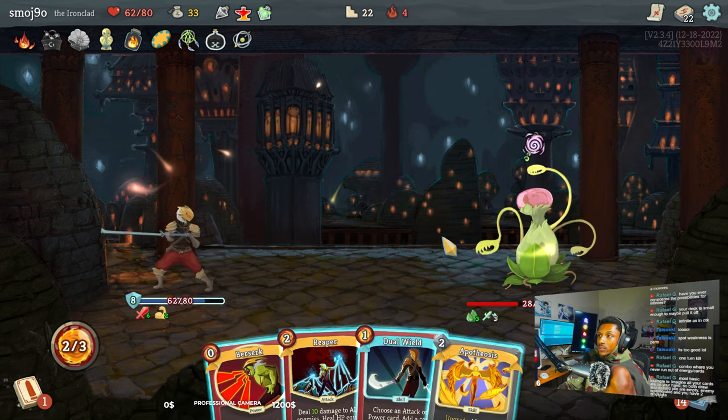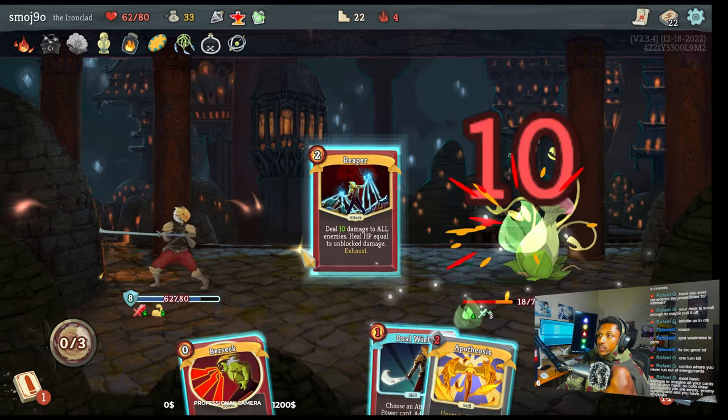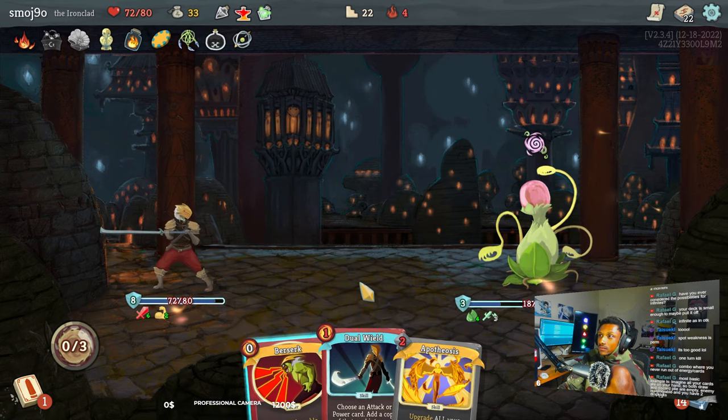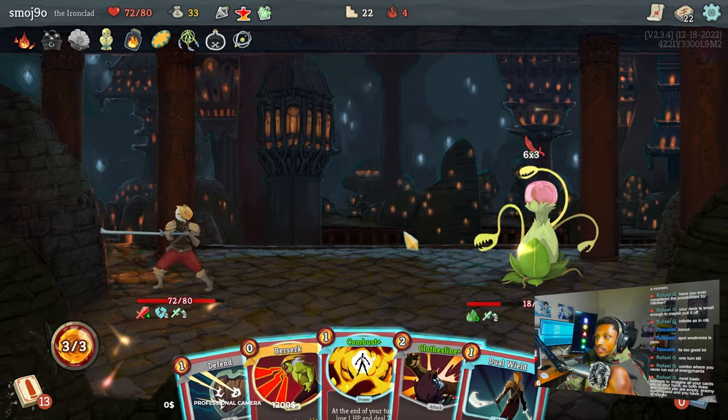I don't want a vulnerable because he might hit next round. I'm trying to take the least amount of damage possible here. I'll take that 10 heal though. Do I want a Berserk? He's almost dead. I don't need the Berserk.